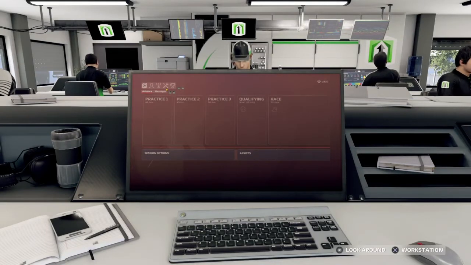Over in FP3 I did some long distance running with a bit of heavy fuel on board with the soft tyres, to see how far I can push them. I got up to 7 laps done and we were at 35%, which means the most we can do until they really start to go off is about 8 or 9 laps.